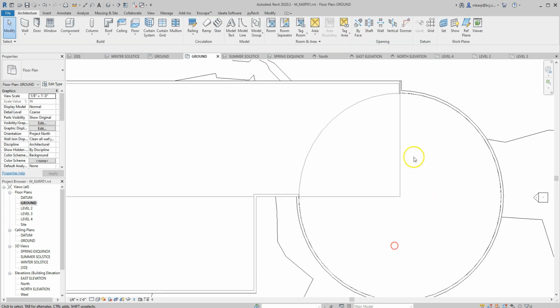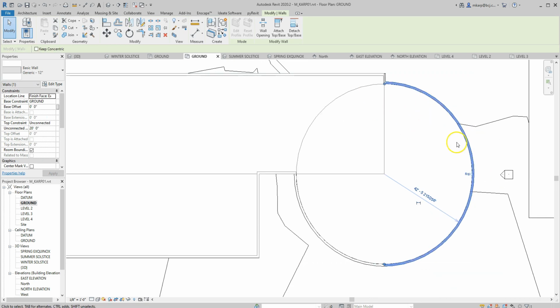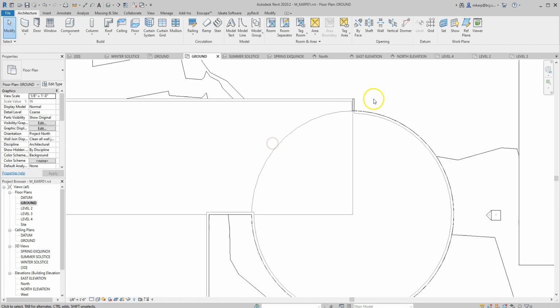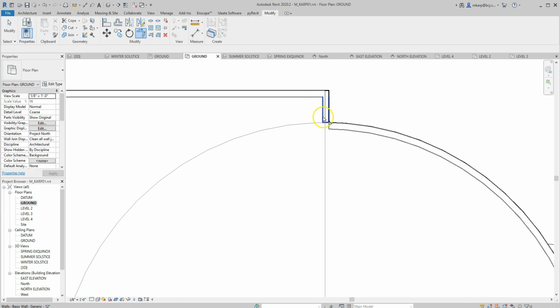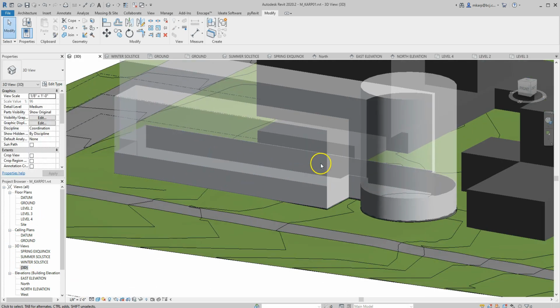And see how it drew the wall on the wrong side of the line? Even after it's been drawn, I can click on it and say flip by using this little control that shows up, or even pushing spacebar after the wall's been drawn. These two didn't combine together very well. I could type TR or use the trim command again and trim them. So to look at it in 3D, this is what we did.